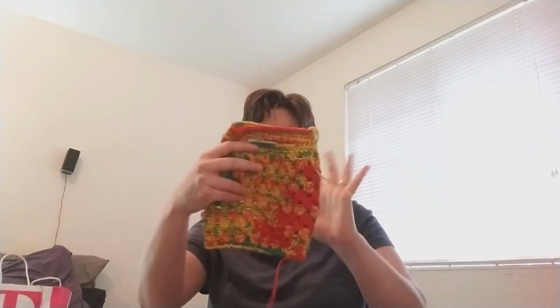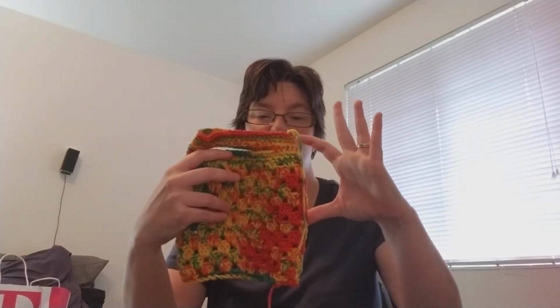This is going to be a gift as well for possibly a child. This is the Granny Stitch bag, I think is what it's called. Granny Stripe boutique bag. It's supposed to be like this big, but I decided to make it longer because I wanted to use up the yarn.